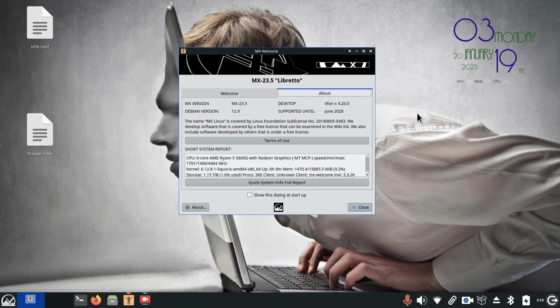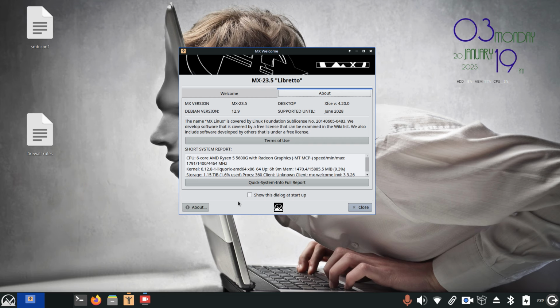I have something for you that has to do with file sharing. I will be talking mostly about Samba. Toward the latter part of the video, I will touch upon using SSH because I'm also using a headless server, MX 23.5 also, standard version, versus this one, which is the Advanced Hardware Support Edition using a 6.12 series kernel.